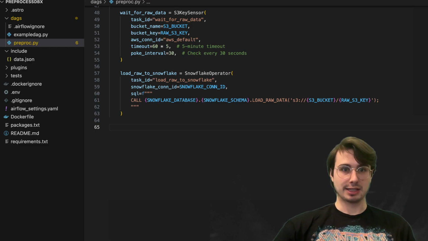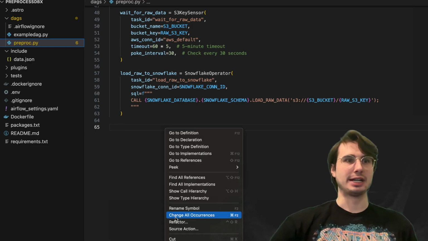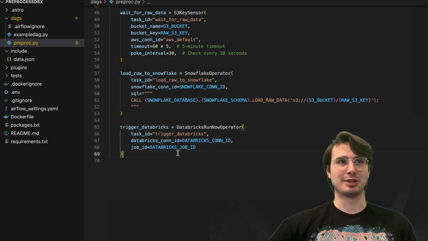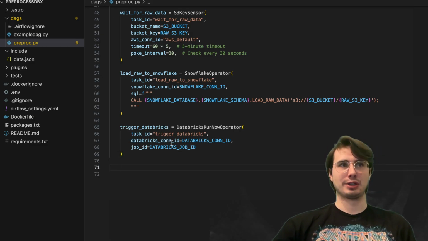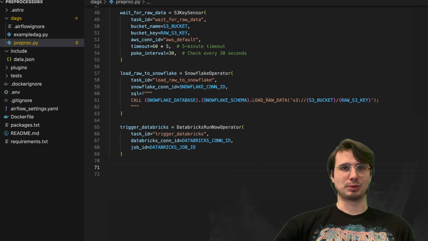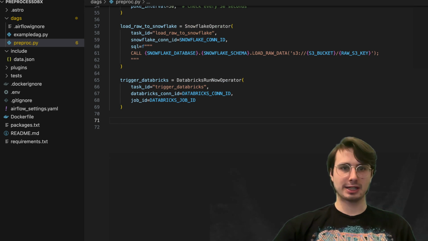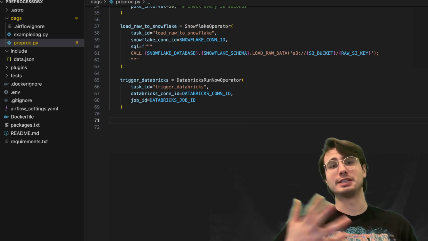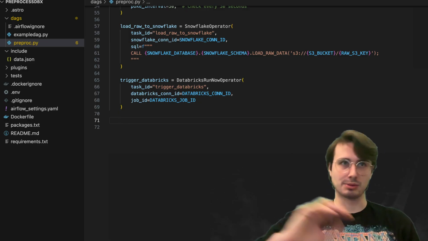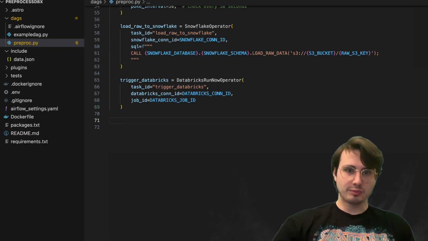Then in parallel, we're going to trigger a Databricks job that's going to do the large scale processing and ML training. And so don't worry, even though it looks simple here, I'll show you the notebook code you'll use as well. But really all you need to do is just, hey, the job ID, connection ID you're going to use, and then this will trigger that to run within Databricks. And then all the logic of really how that data is going to be accessed from S3, everything that has to occur within Databricks. So I'll show you what that notebook looks like in a second.